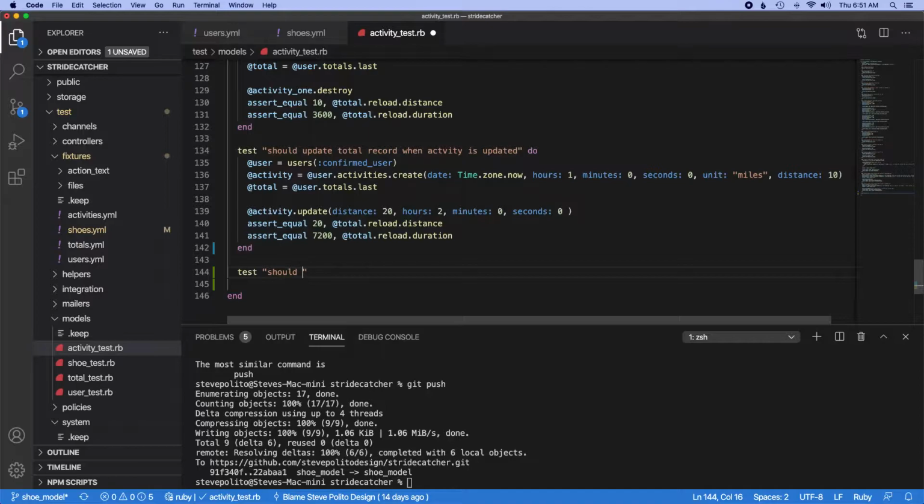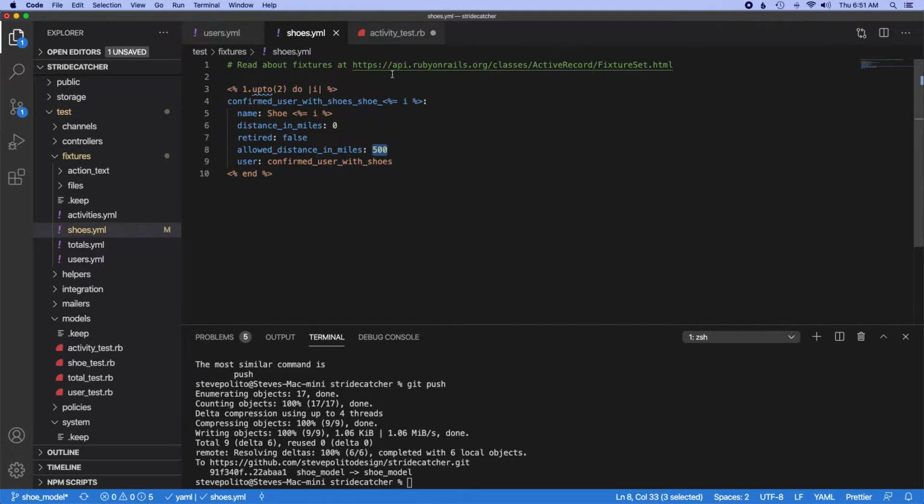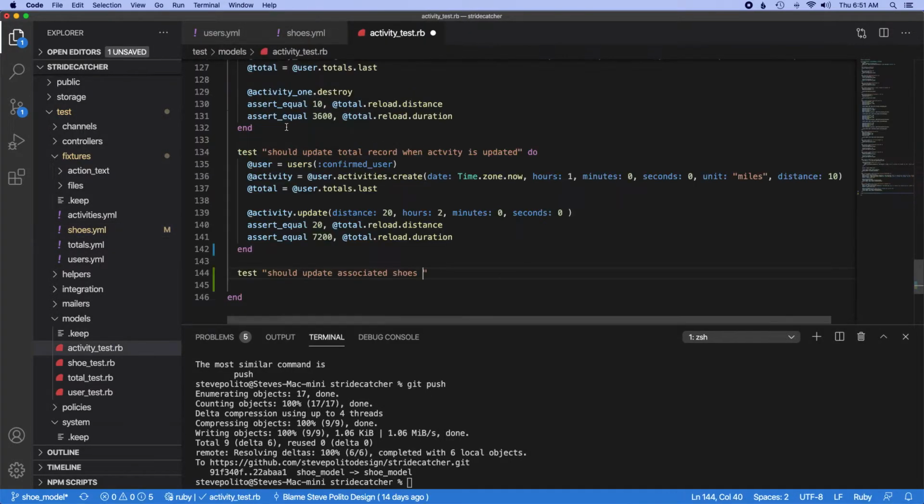So should update associated shoes distance in miles value when activity is created or updated. It's kind of a long test name.